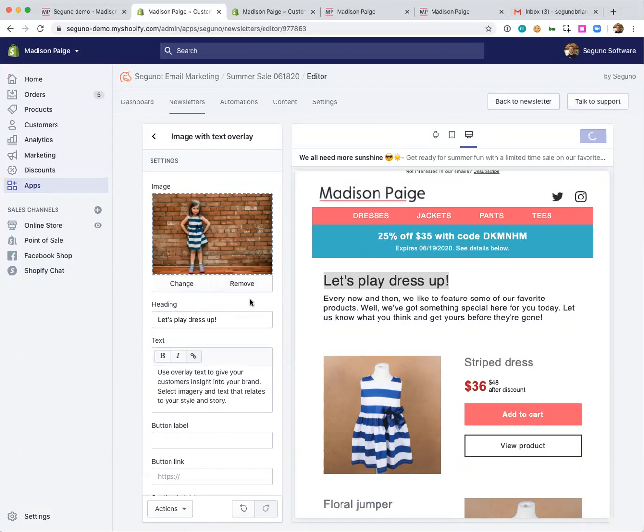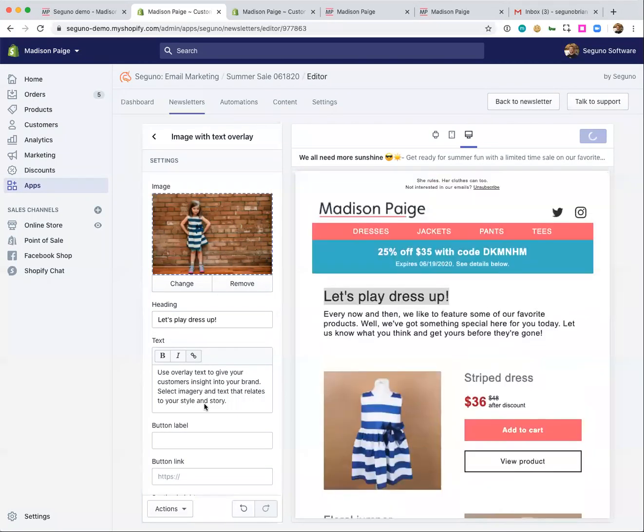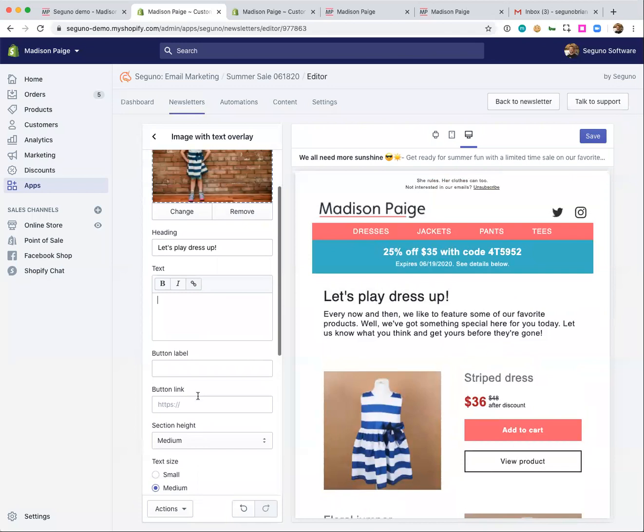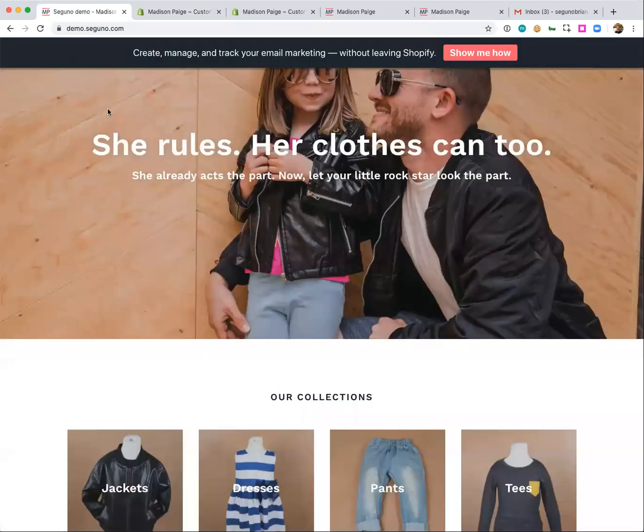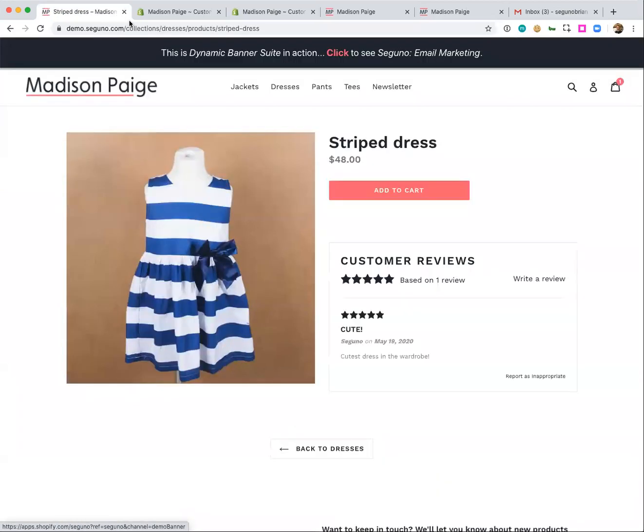And whenever you add a new section, don't worry, it hasn't disappeared. It just starts out down across the bottom, and then we're going to scroll that on up to the top. So I'm going to get rid of the body of the text. I can go ahead and link it to the product if I want here and include a button or not. So if I want to go back to that dress and link to that one, I just come to the site.